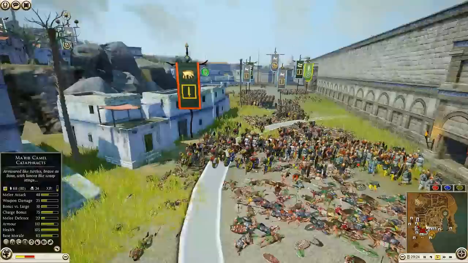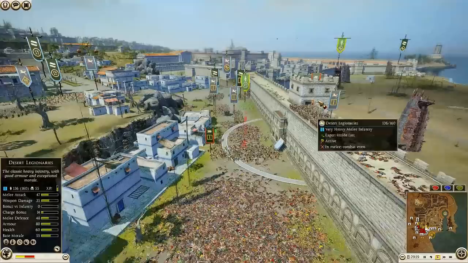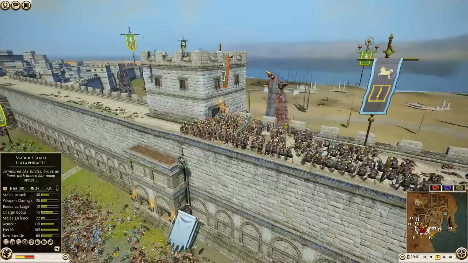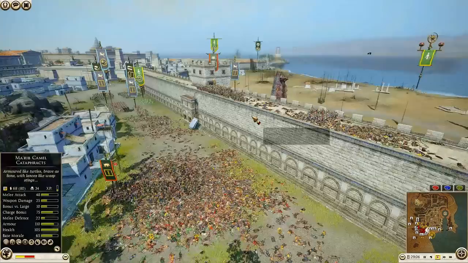Oh, Pela. Pela in the back. Ow, ow, ow. Oh, we got a tribal warrior up here as well, taking on this Desert Legionnaire. I think the Legionnaire is going to win that fight, though, just by numbers. 92 against 136. Looks like it's in favor of the Desert Legionnaires. Osworn pulling away. Completely backing away from this fight.